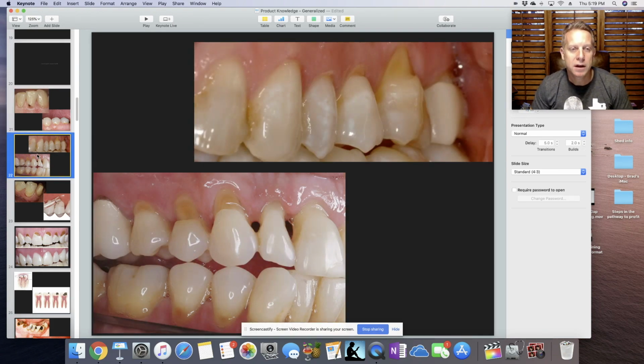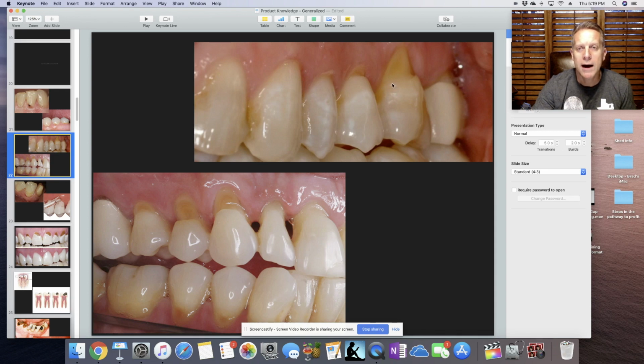Now, this is a class 5 area that is not due to decay, but to the wearing away of enamel. And there's a couple different ways this can happen. Let's look at this top example. We can see that there's a very large area, and this also has recession of enamel, and part of the root structure is missing right here. Some of it's been kind of scooped out. We can see a little bit of it here, but hardly any here and here.